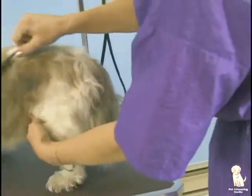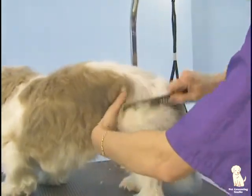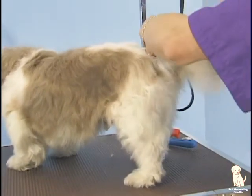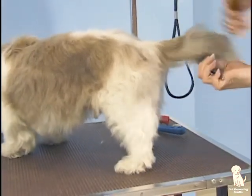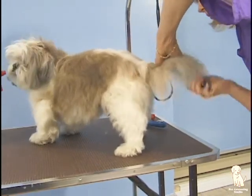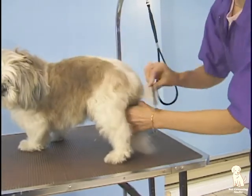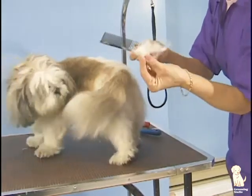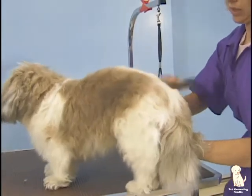Now take your comb afterwards and comb through. This will let you know if you have taken all the mats out. Your comb should go through fairly easily. You can see how much that we've missed by using the comb. It removes all of the extra tangles that the brush missed.